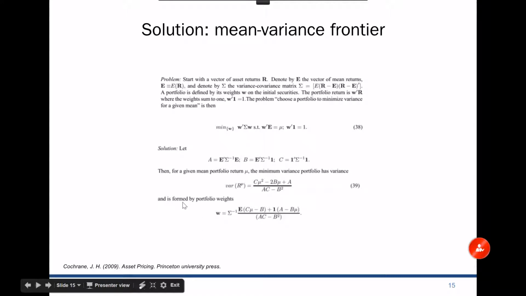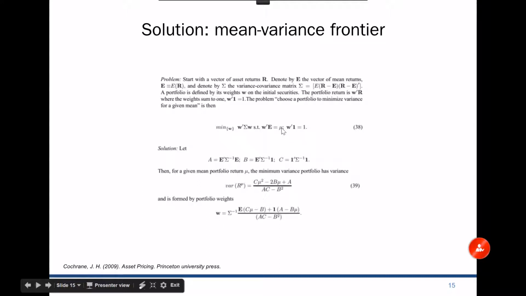How do we achieve this? It is the best we can do. Given this target return, we want the variance as small as possible, and this is the best we can do. This is the minimum portfolio variance. Then how to achieve this? Simple. We can simply hold this portfolio weight. If we have this portfolio weight, we have this variance and we have this mean. If you need a different target return, you can simply plug a different number over here. Then you have a different variance and different portfolio weight.